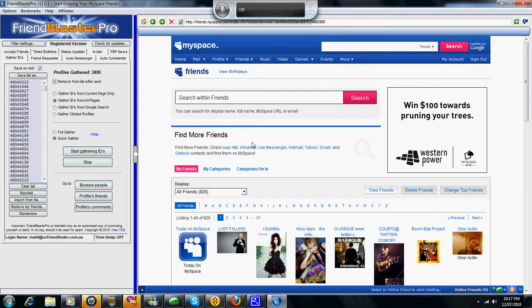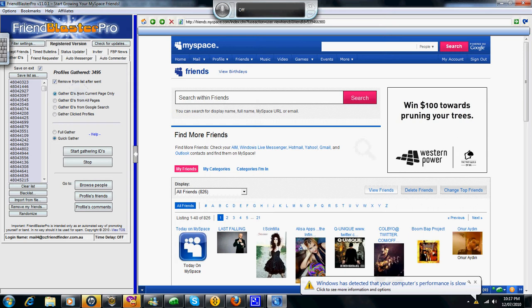Anyway, what I'm doing today is just showing you the basics of the software, because I don't want to go into too much detail until we've got familiar with the software. Then I'll show you actually how I did it.